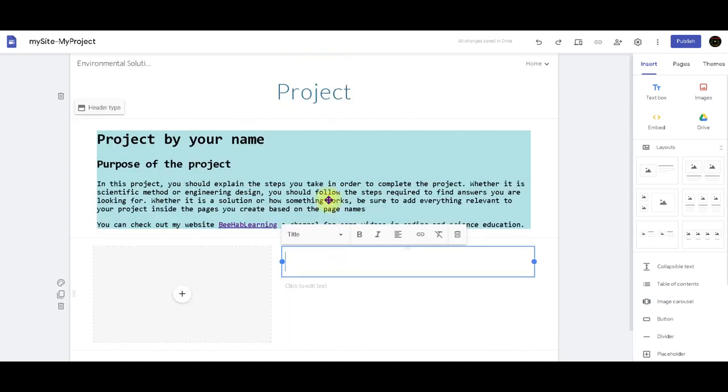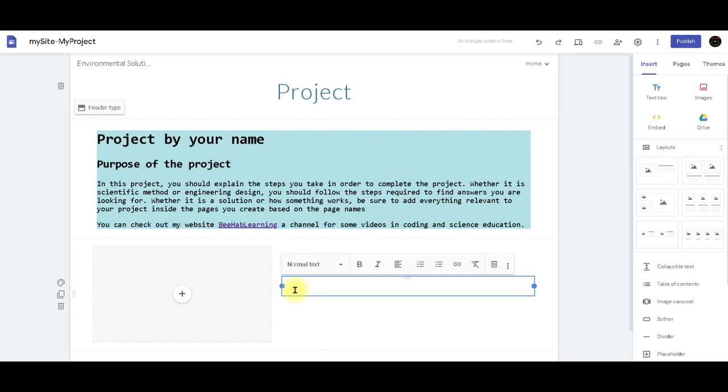Okay, since this is your project, now start off giving the details of your steps. I'm just going to randomly do stuff, but you have to follow through your steps: what you did, why you did. Now let's just say this is day one. Problem. So you have a problem and you are seeing if you can find a solution to it. Say that mine is environmental solutions.